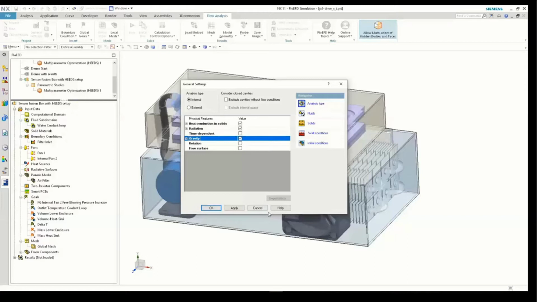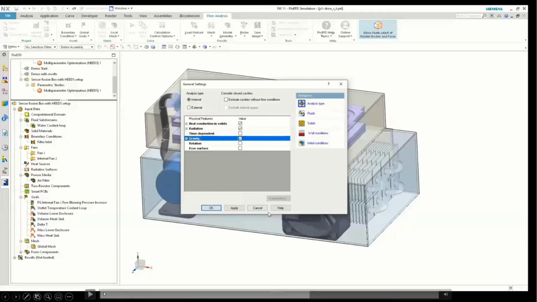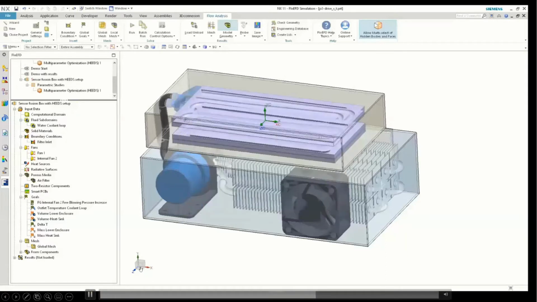And as I said from the beginning, the FlowAFD interface has been designed with the intent that we have a technical audience, usually engineers or scientists that are using this, so they understand what all of these physics are, but they are themselves not CFD experts. So this is intended to be presented in an intuitive fashion so that this makes sense to those non-CFD specialists. So we'll pick up the video again from here.